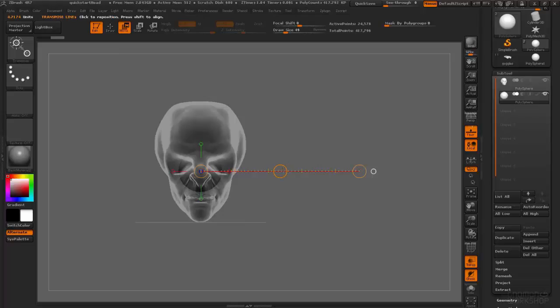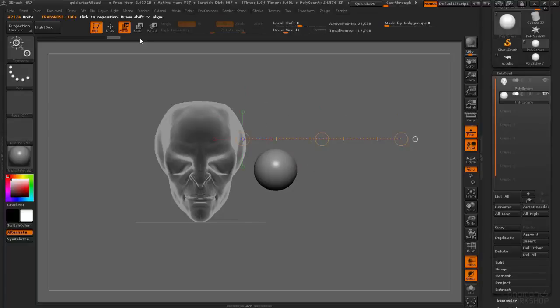When I'm in transpose move mode, click inside the center circle and drag, and that will move the object. Don't do the outer circle, that'll squash it. Don't do the inner circle, that will clip it. As you can see there, that's something that we're going to use when we do hard surface modeling. When you're transpose moving an object, use the center circle. If you click on the circle itself, you're just going to move the line. If you click inside the circle, you will move the object.